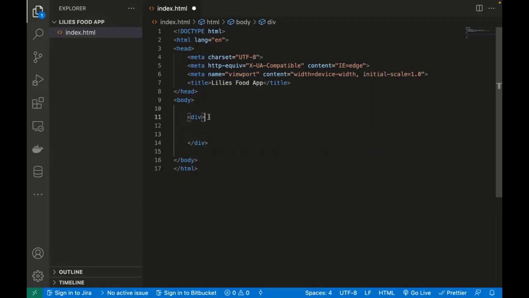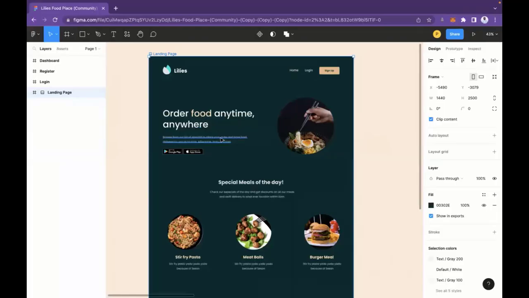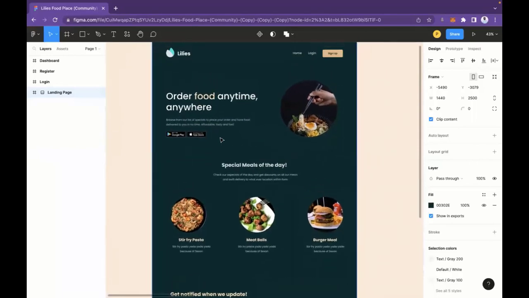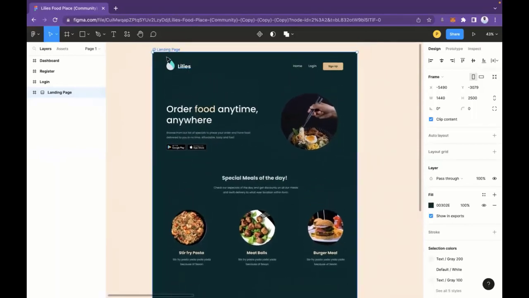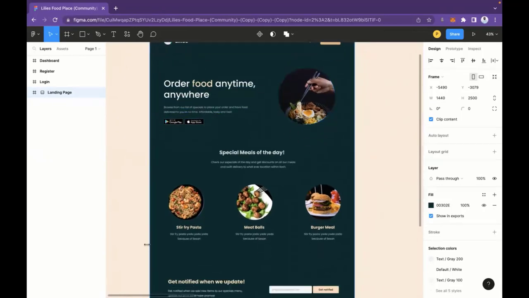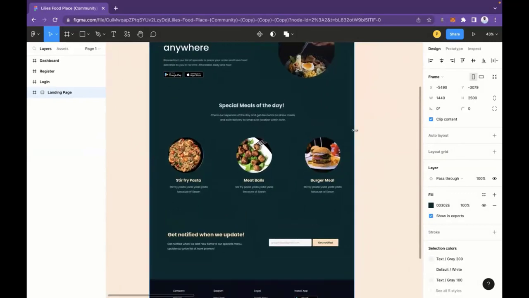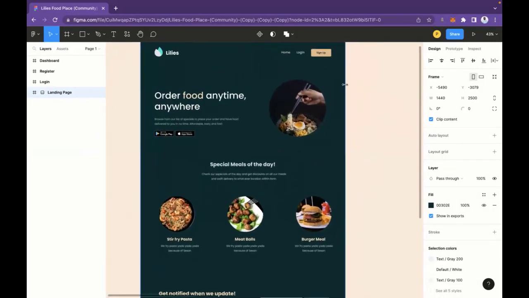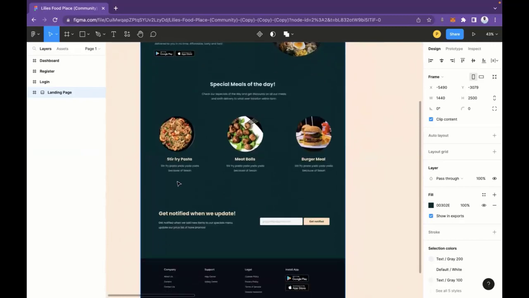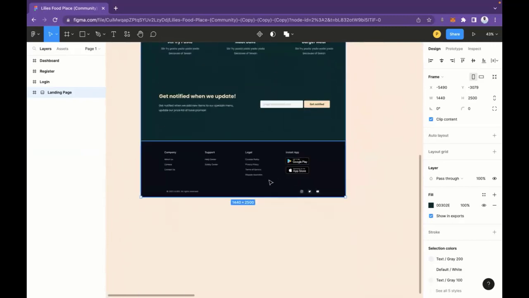The next thing I'm gonna do, I'm gonna structure my code in three parts. The first part will be this navbar part, which is the header. Then this content in here will be like the main part of this. Then the last part will be this footer, right?